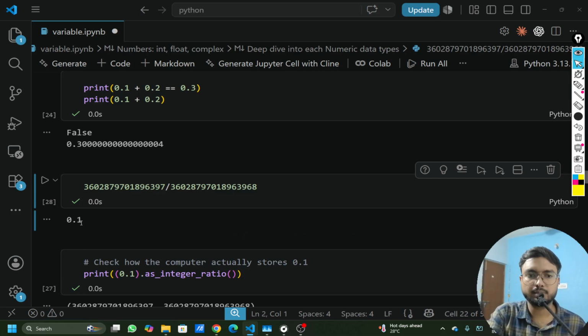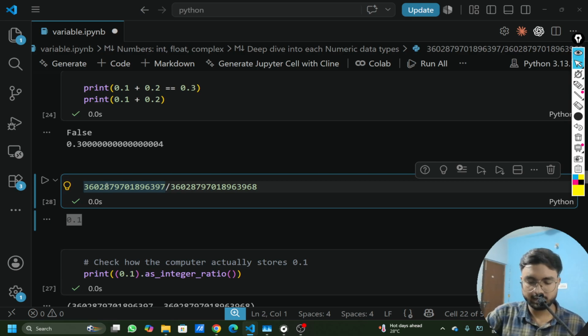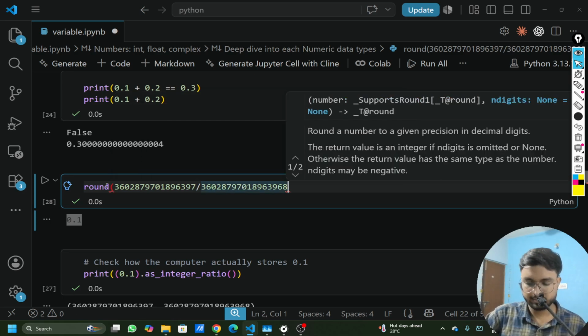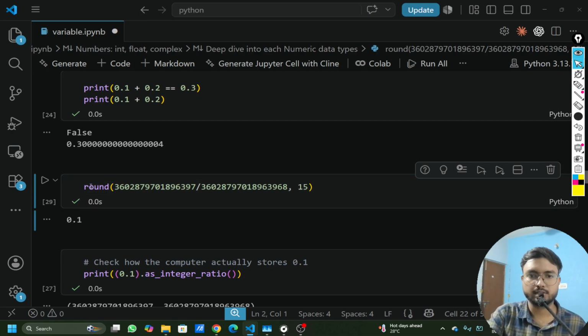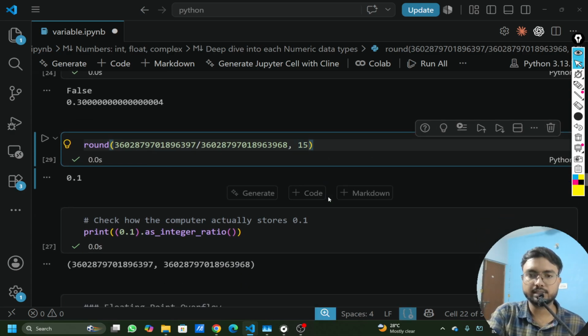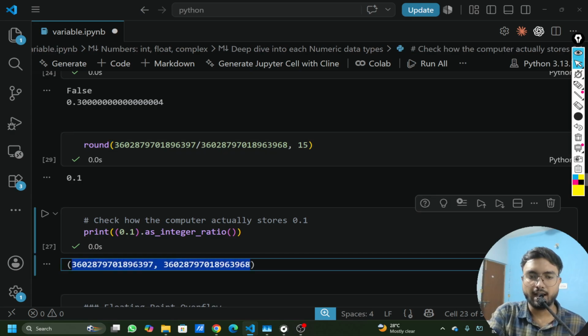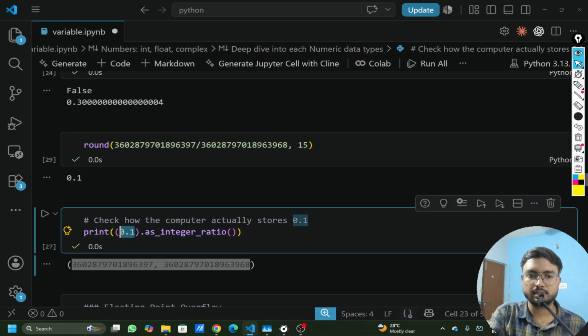See, it's coming 0.1. And let's see if we don't round it. Okay, still it's 0.1. But this is telling me the exact numbers it is trying to divide, which generate this 0.1.